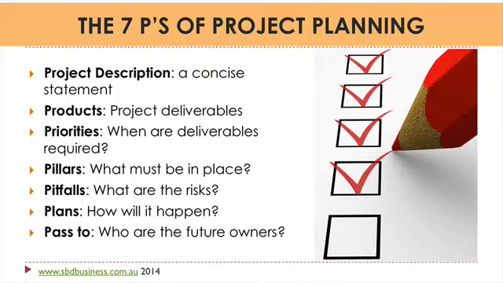The pitfalls are the risks. So what could go wrong? And what do we need to be aware of when we're building our plan to make sure that we mitigate these risks? You can use a tool like FMEA, Failure Mode and Effect Analysis, in the toolbox, which will help you to determine what the risks are.